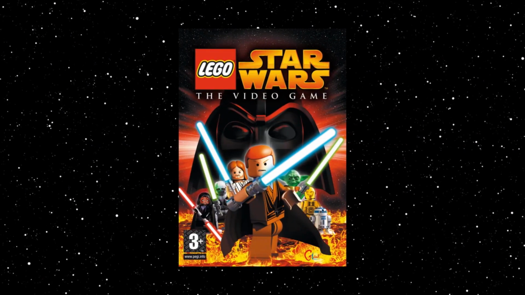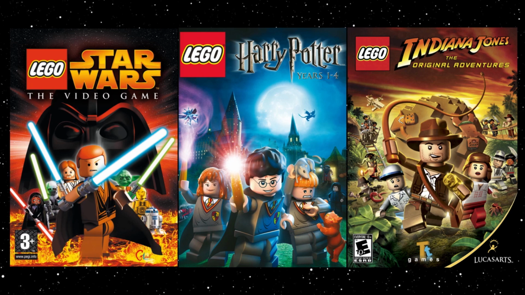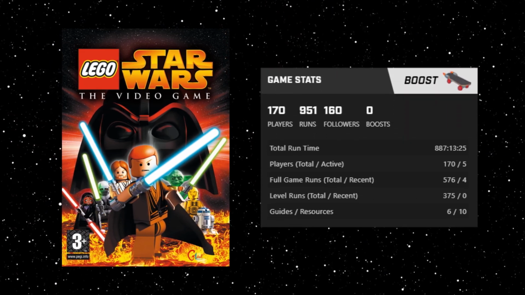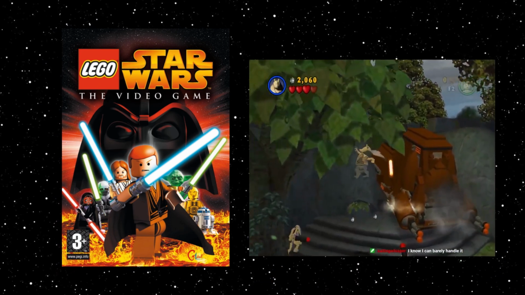The original release of LEGO Star Wars released on the 29th of March in 2005, with the game tracking positive reception, which would help extend the series onwards with many various releases from the Star Wars franchise and many others. Over the years, LEGO Star Wars would grow as a speed game, now boasting close to 1,000 runs on the leaderboard.